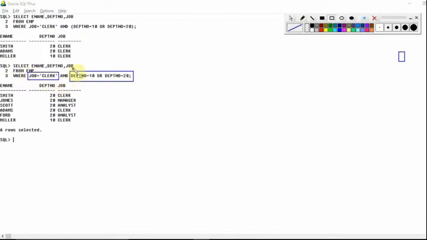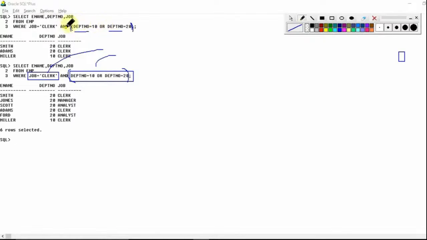In order to differentiate, we need to put brackets here, guys. If we put a bracket over here and over here, then it will take that as the first condition and this as the second condition. So I have put a bracket over here and over here. The whole thing inside the brackets will be considered as one criteria, and this other thing, which is written separately, will be taken as another criteria. Whenever the variable is the same, here department number and here also department number, you should include these two things in parentheses or brackets, then only you will get the proper output.